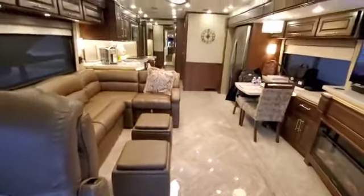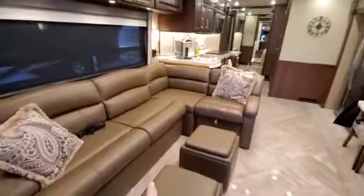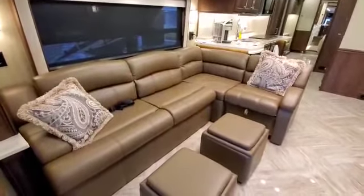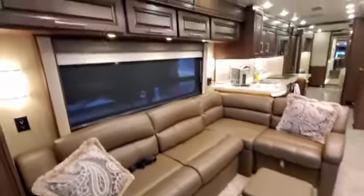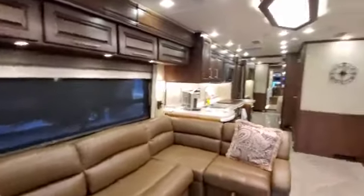We'll get a better view of the cockpit when I'm down the hallway. This turns into a full-size bed — we pulled it out and blew up the mattress. It works nice. I don't know if it's great for adults but it'd be okay for the girls. There's storage up above too.